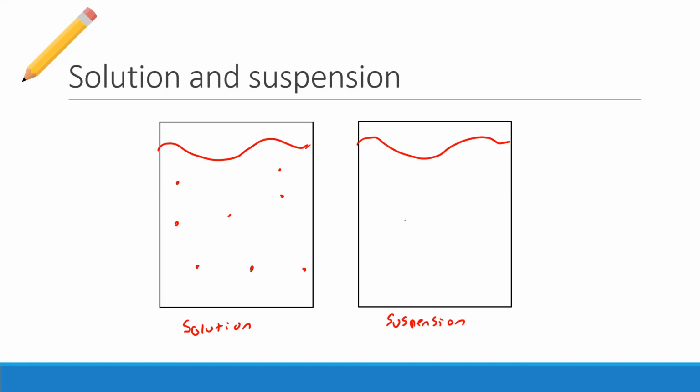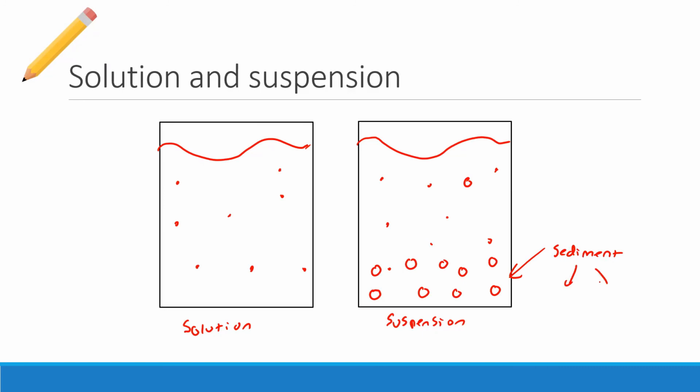And in the suspension, we're going to do little dots as well. But then what we're going to do is we're going to do big circles. And most of these big circles are going to be down the bottom of the liquid. I'm going to put one at the top, but yeah. And then I'm going to write an arrow, and I'm going to write, this is the sediment.